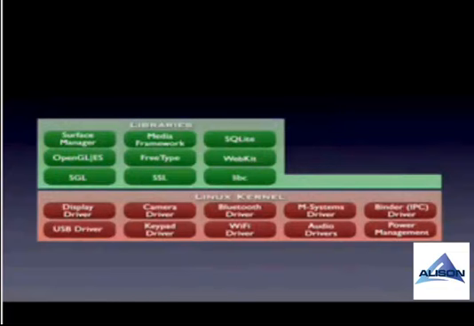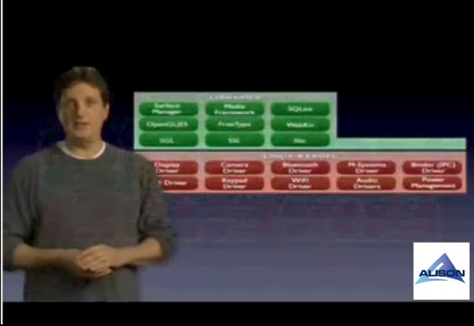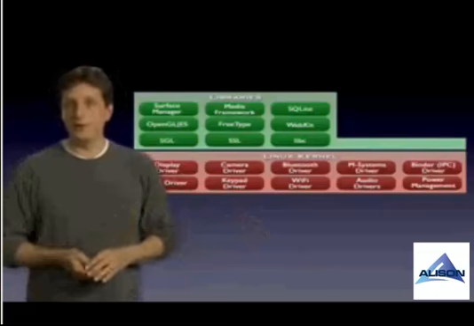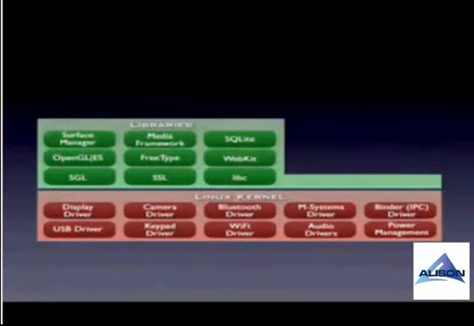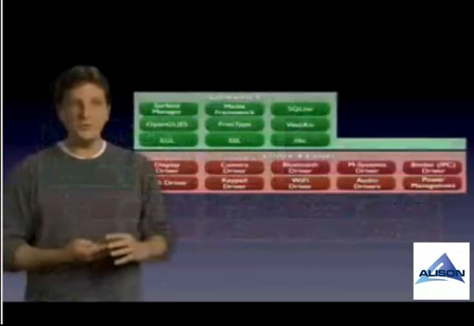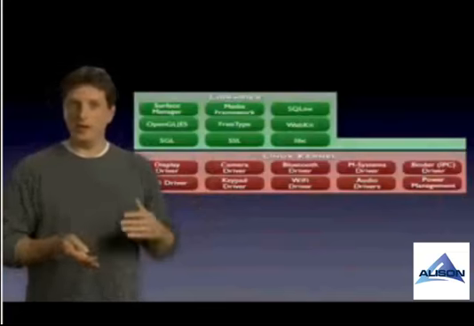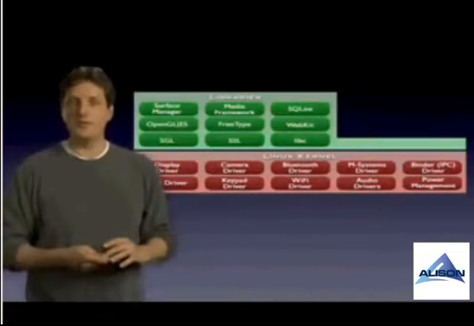Below that, we have two boxes, OpenGL ES and SGL, and these two make up the core of our graphics libraries. OpenGL ES is a 3D library. We have a software implementation that is hardware acceleratable if the device has a 3D chip on it. The SGL graphics are for 2D graphics, and that is what most of our application drawing is based on. One interesting thing about the Android graphics platform is that you can combine 3D and 2D graphics in the same application.